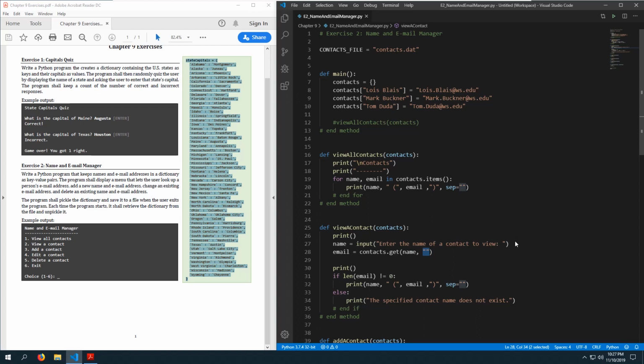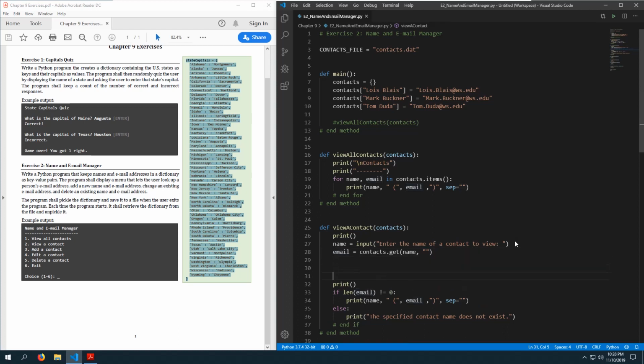We probably would have to do a for loop to get it, if we didn't want to care about the case.